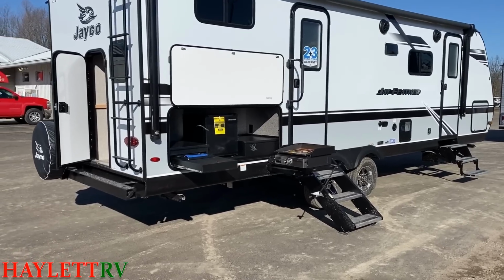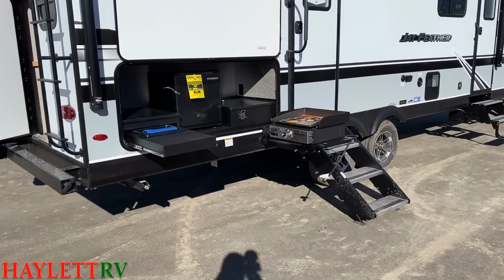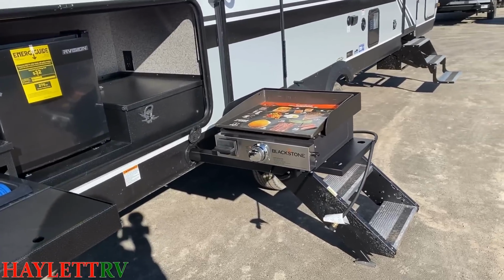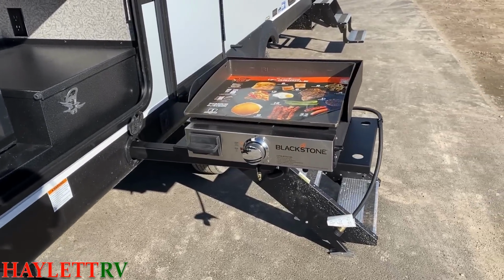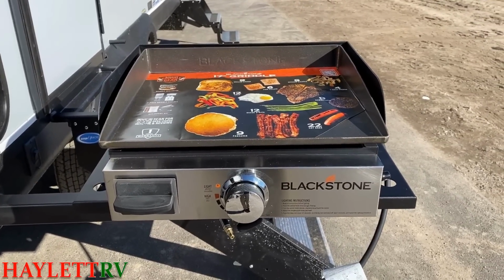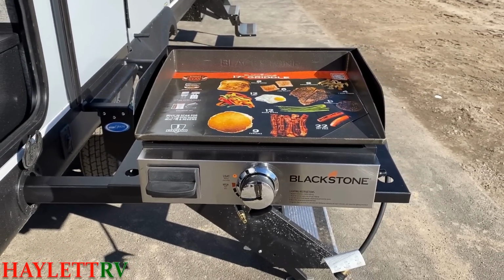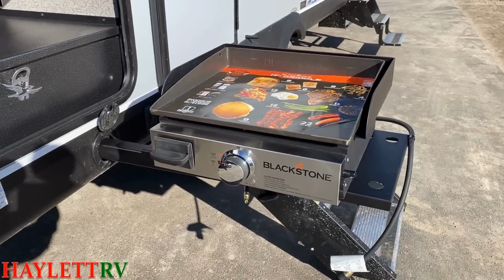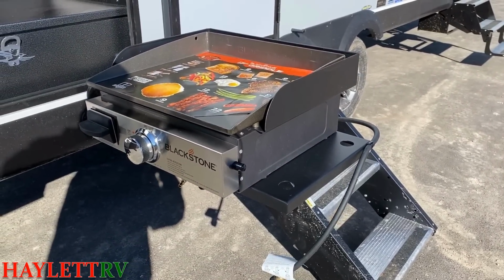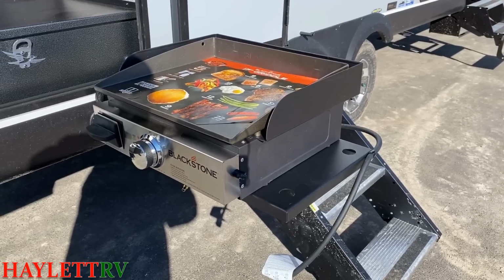But the reason we're here, the update to the camp kitchen. I suppose in a sense it's minor, because all they did was change the cooker from a slide open little grill to the 17-inch Blackstone griddle. But I kind of consider that a big deal feature. That is a best-in-class kind of cooker operation there. That is the 17-inch model, but notice how the little tray that they have has those extra foot pegs. You can go up to the 22-incher if you are so inclined.